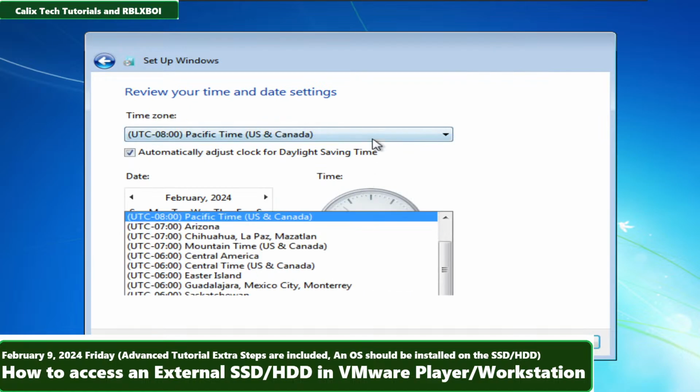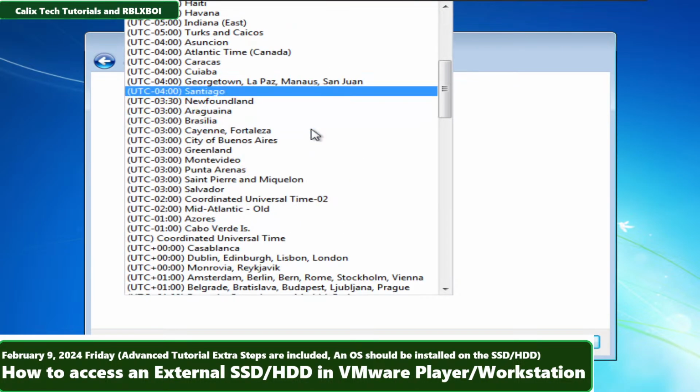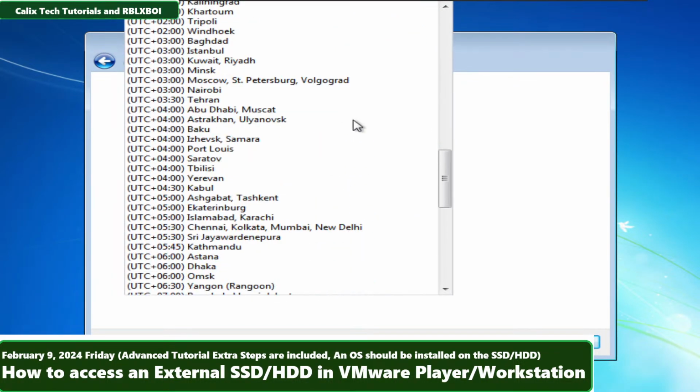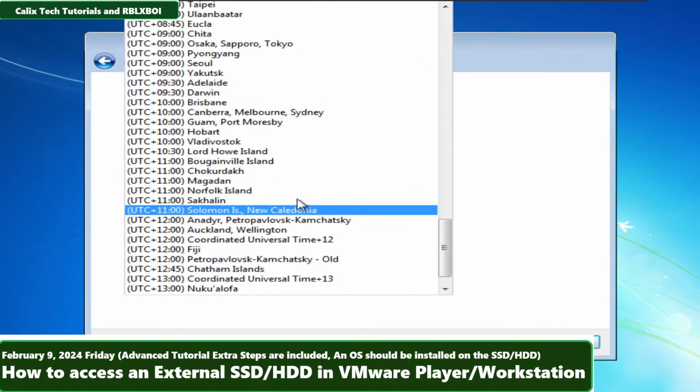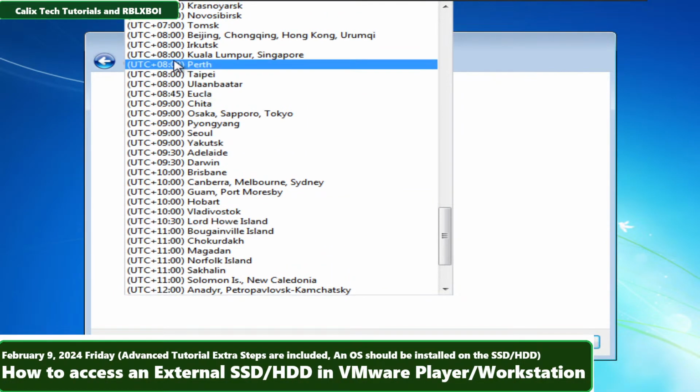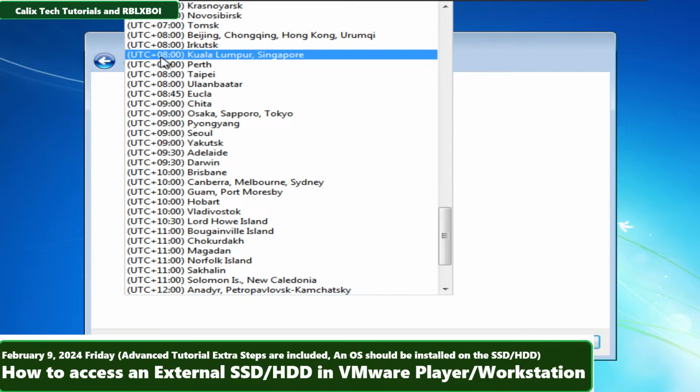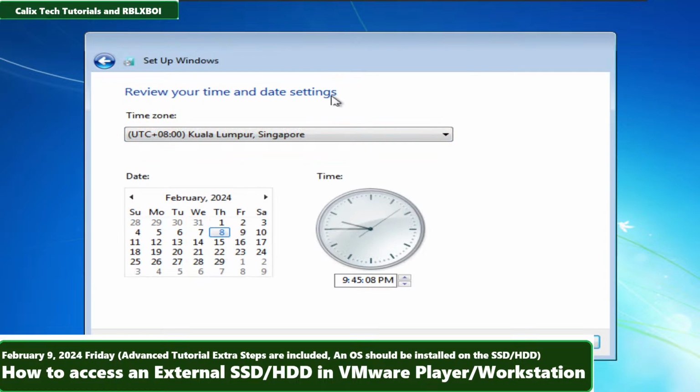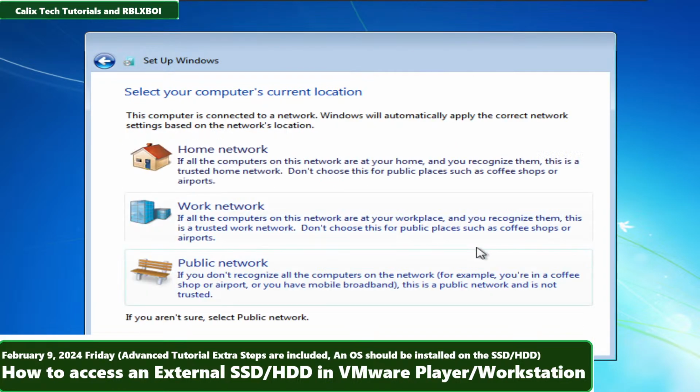There we go. Now set your time zone. For people in the Philippines, use the one with the UTC plus 8, Kuala Lumpur, Singapore. Next. And then pick which one.